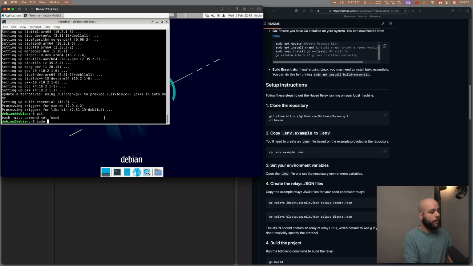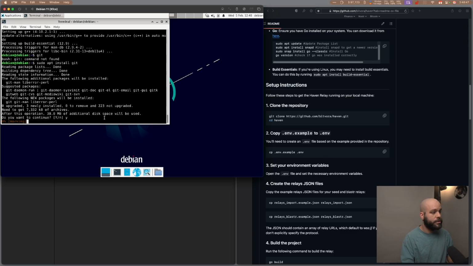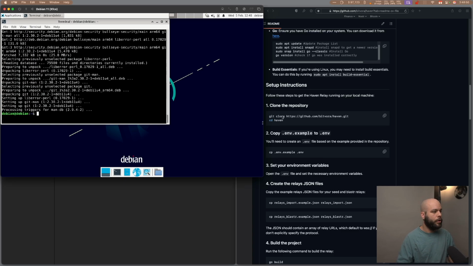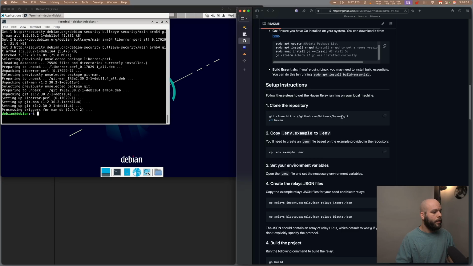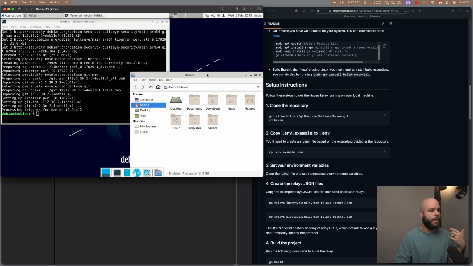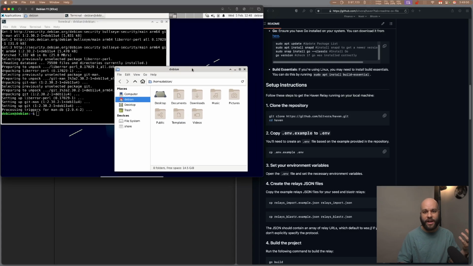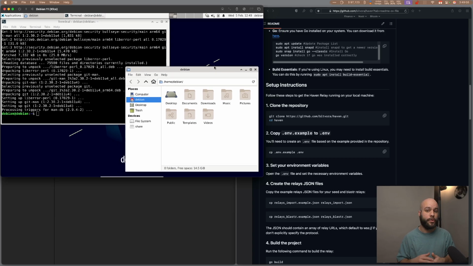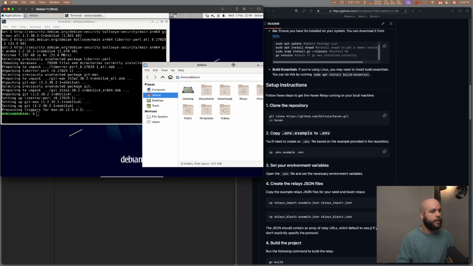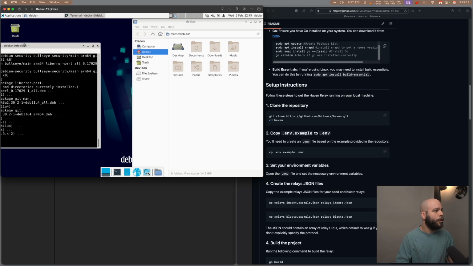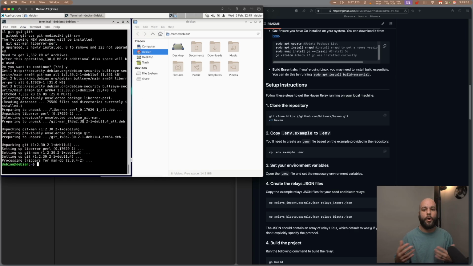So what we need to do is sudo apt install git, and this will install Git to allow us to clone that folder. One of the reasons that I suggested XFCE is because you can have a file browser and a desktop environment inside of here. One of the things I want you to be able to do is know what the computer's doing whenever we're inside the terminal. And so I'm going to leave this window open on the side here. See if we can just snap it. Leave that open on the side so that we can see what is happening on the back end.